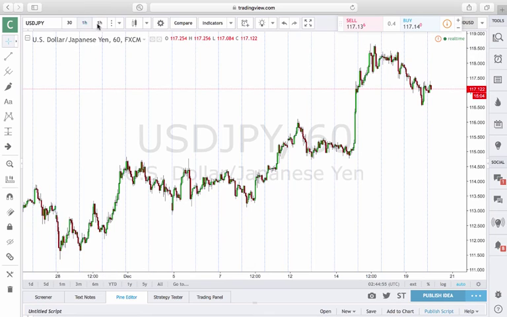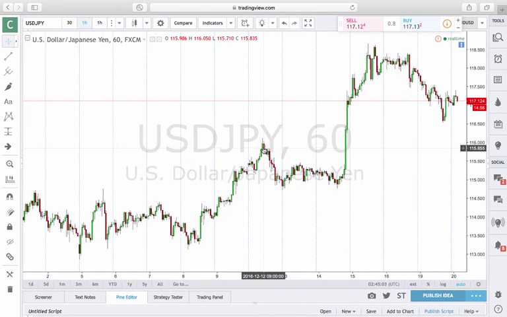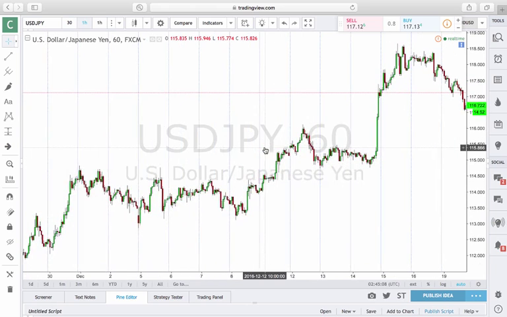On the top left corner, you're able to see these time frames. As you guys can see, it says 60 here. What that means is every single one of these candles represents a 60-minute time frame, right? A 1 hour time frame, as you guys can see from right here.